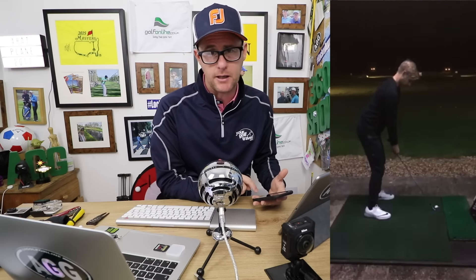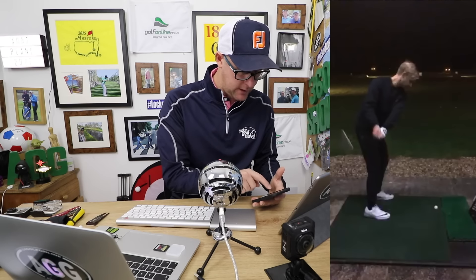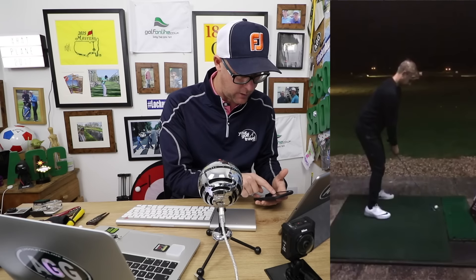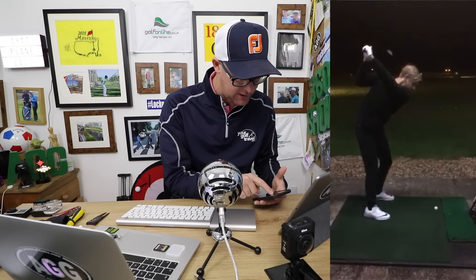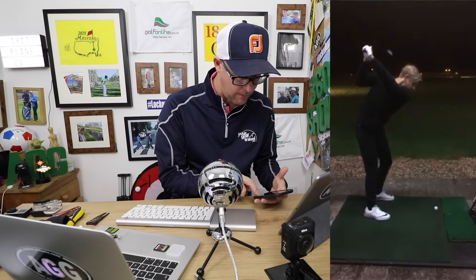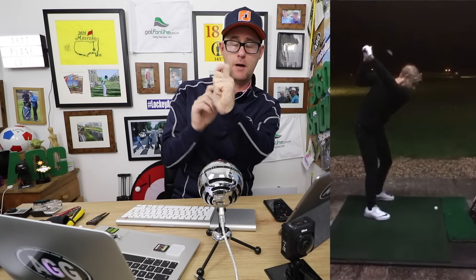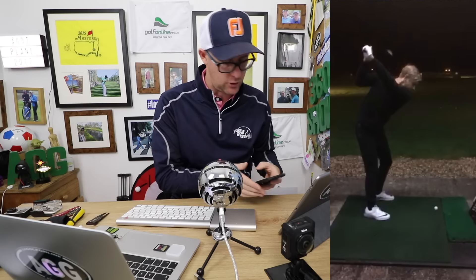Even from this grainy image, if we take you back here, the club already looks like it's starting to want to turn very much down to the ground — which is fine, as long as you deal with it. If we take you up to the top of the backswing, we see a face that is slightly twisted in relationship to your lead arm, your left arm. While at the same time we see a cupping in the left hand. That only comes from a strong grip. If the grip is too far over, you can get the face twisted and still have cupping. With a neutral grip, if I flatten my wrist, that club gets to about that position. To cup the wrist that way at the top, the face would be pointing more in a lofty, twisted way — pointing more down at the ground.